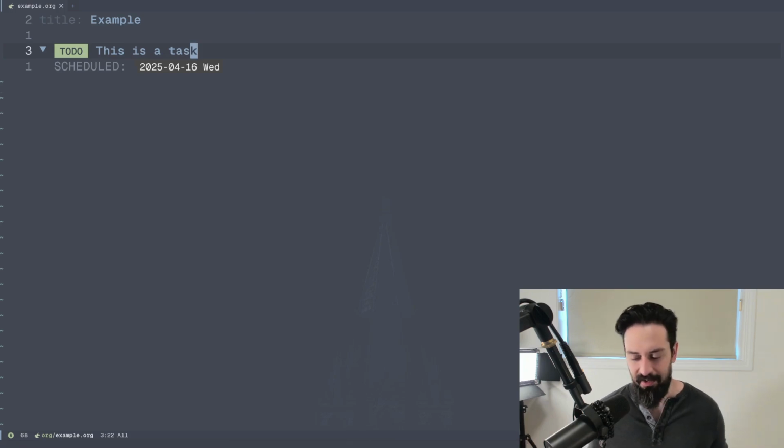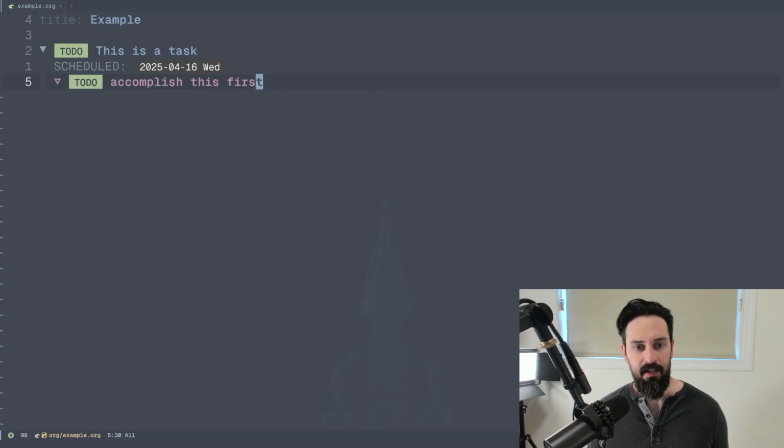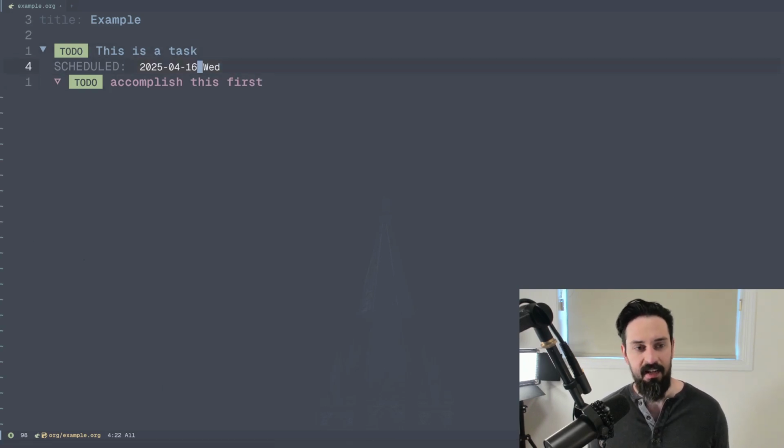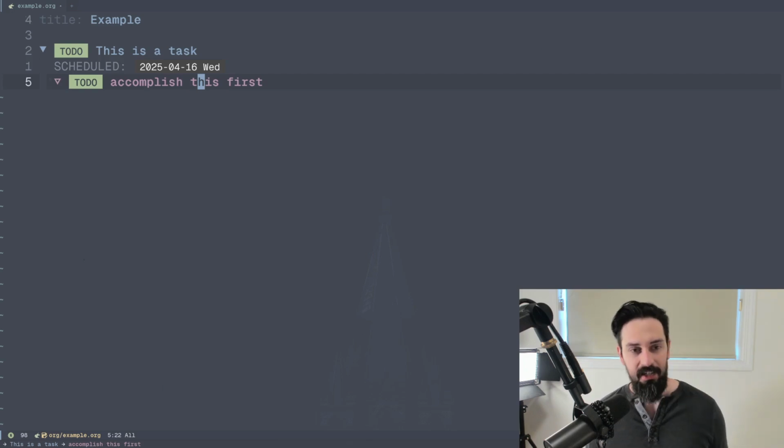I'm not going to go into my personal files because there's a bunch of information that's not really relevant to anybody except for me. So in this file, we have a top level to-do. We can add headers underneath that to say accomplish this first. And in order to actually finalize or finish this task, to mark it as done, I have to mark the subtask as done. It kind of makes sense in project management. Let's say you have an overarching task to do, and you have all the subtasks that would allow that to be finished. You have to accomplish those first, and then you can mark the broader task as done.